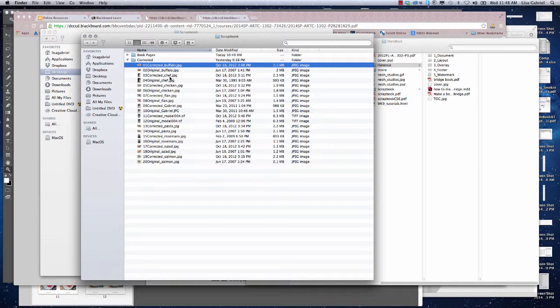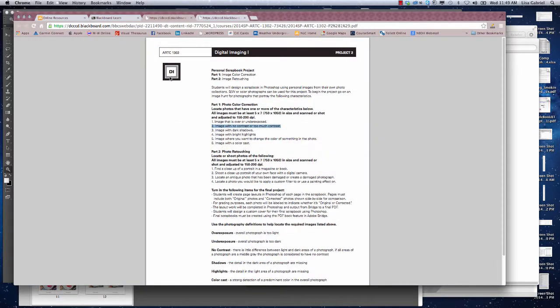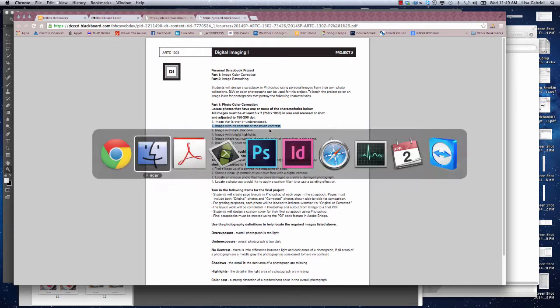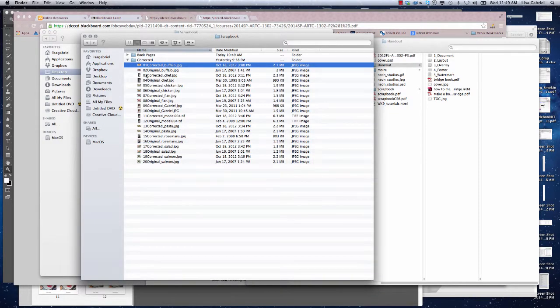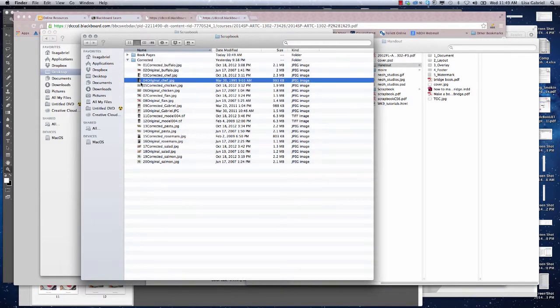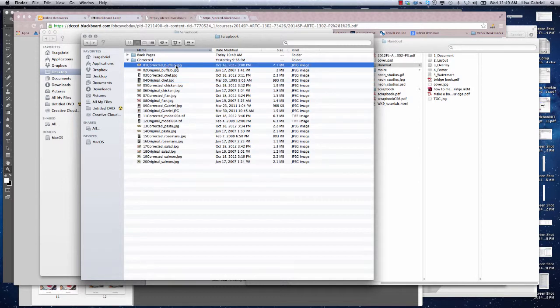The second color correction, I believe, what is that second color correction? It is correcting no contrast or too much contrast. So this next one is labeled 03 and 04. I've got a corrected version and original version. And so you're just going to go through all of these and you're going to label them so that they have these proper labels. Now, what you put over here in terms of their names, that's up to you. That's just for your own reference.